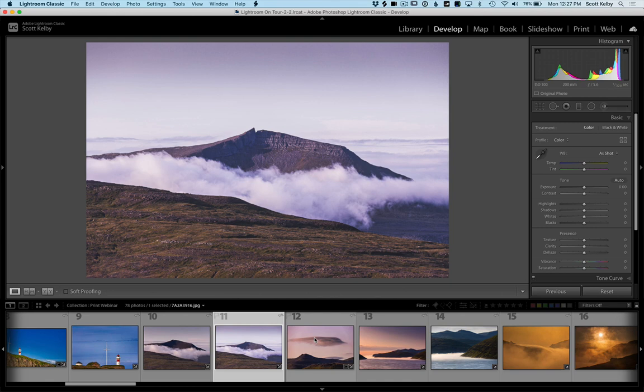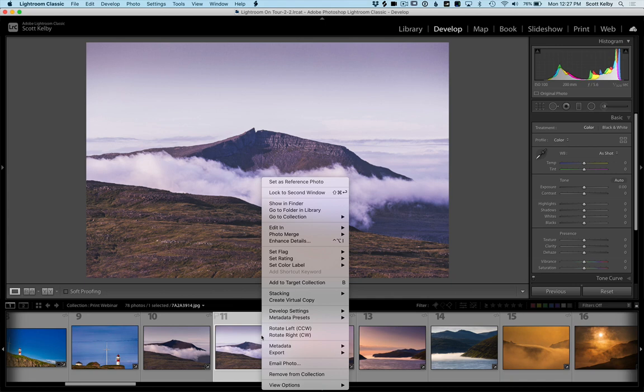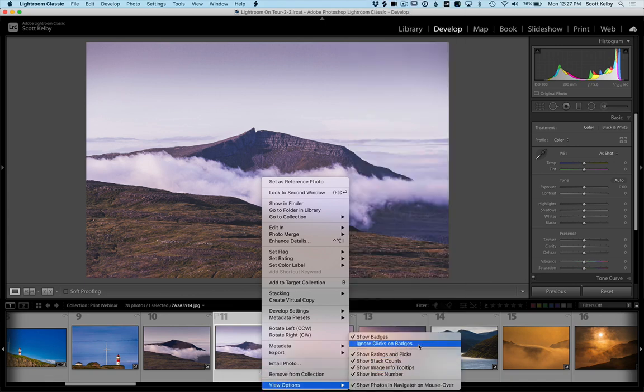All right, you can have Lightroom ignore that stuff. If you right click, up pops a menu. I'm right clicking down here on one of the thumbnails, go to view options, and there it is. Choose ignore clicks on badges. And then when you do that, from now on, it will just let you scroll through. And if you do happen to accidentally click on any of those buttons, it won't take you to that control. You're all set. So there you have it, folks.